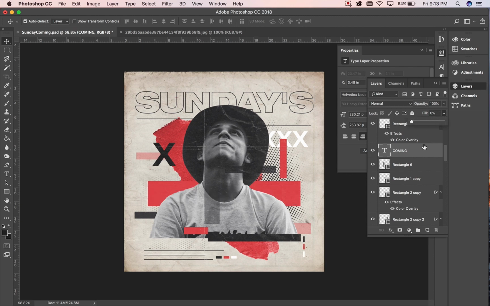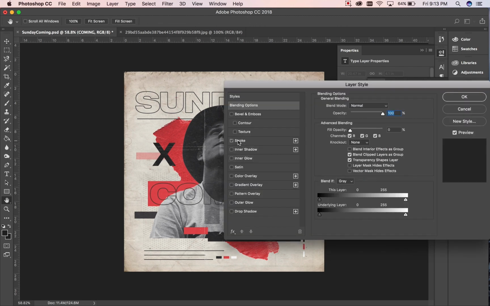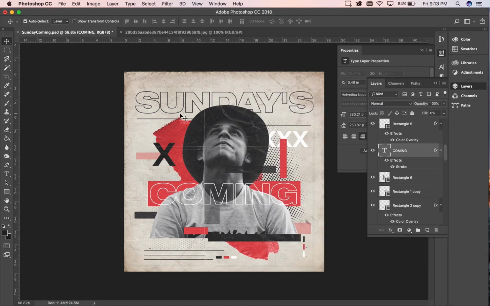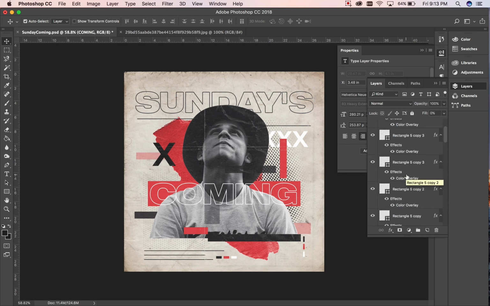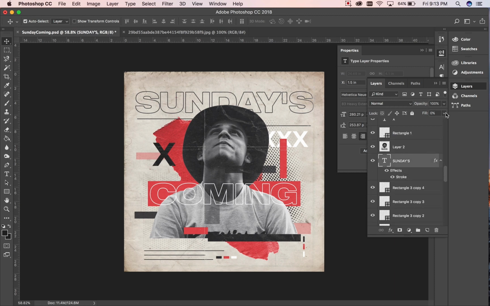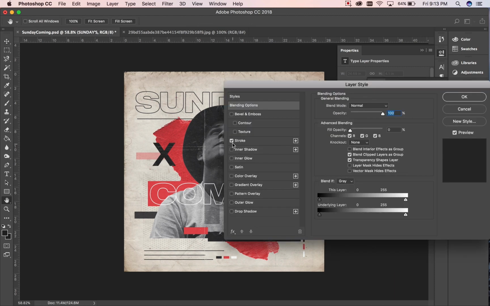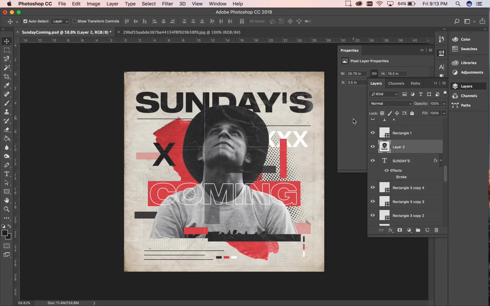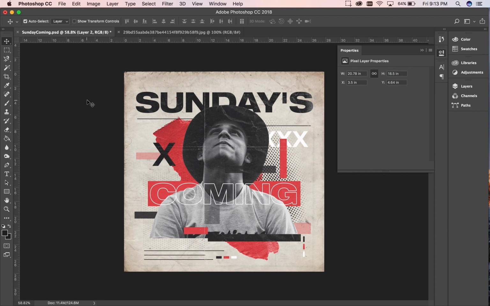Let's go fill, bring that to 0, hit stroke, and turn it white. There we go. I kind of like it a little bit, but I want to make the word Sunday filled in. So I'm going to take that stroke off and bring my fill back up. Sunday's coming. There we go. Alright, I think that looks good.